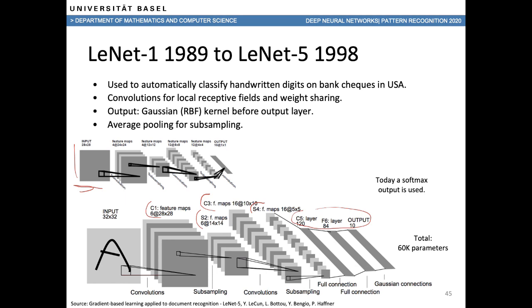A thing also to note is that within the network, the activation functions used were sigmoid functions, whereas today you'll more rely on ReLU. Well, both sigmoid and tanh functions in fact. The total number of parameters in this network was just 60,000, which for back then was quite a lot of parameters. But nowadays you'll see networks with even 100 millions of parameters. And this network was not, as you see today, optimized for GPU implementation. It was simply running on the CPU.